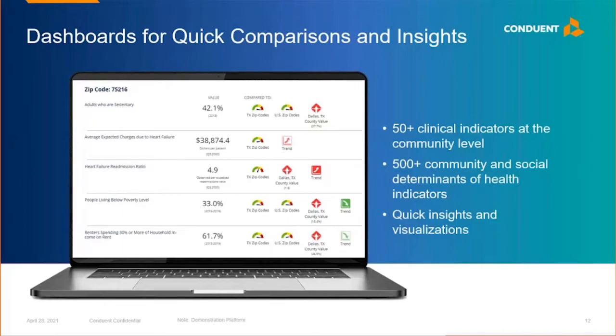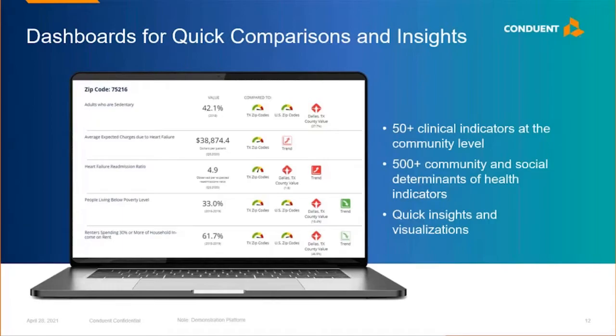So I see the real impact of our performance improvement work, but look at that with that visual set that says, wow, okay, I've got a high heart failure readmission rate, but my patients from this area are sedentary, they're living below poverty, and spending a lot of that very limited income on just a place to live. And this doesn't even begin to address transportation to get back to see their primary care provider. What a difference this would have made, Jane.